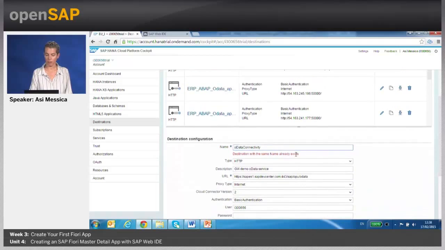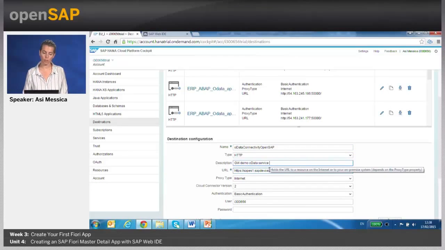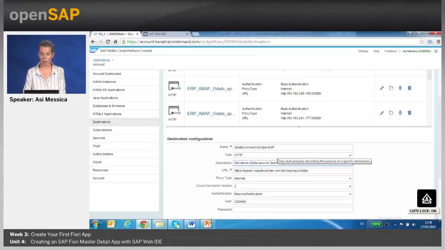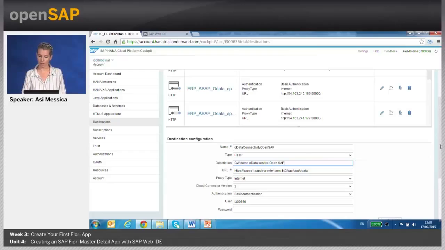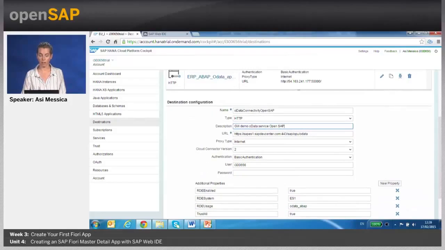Okay, you have to define a name, and please pay attention to put a description that makes sense to you, that is meaningful for you, because this is what you will see later on in the SAP Web IDE template wizard in the data connectivity phase.